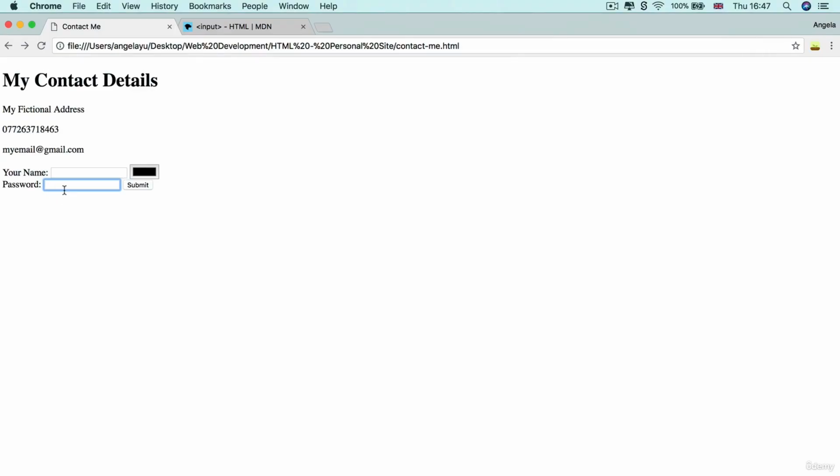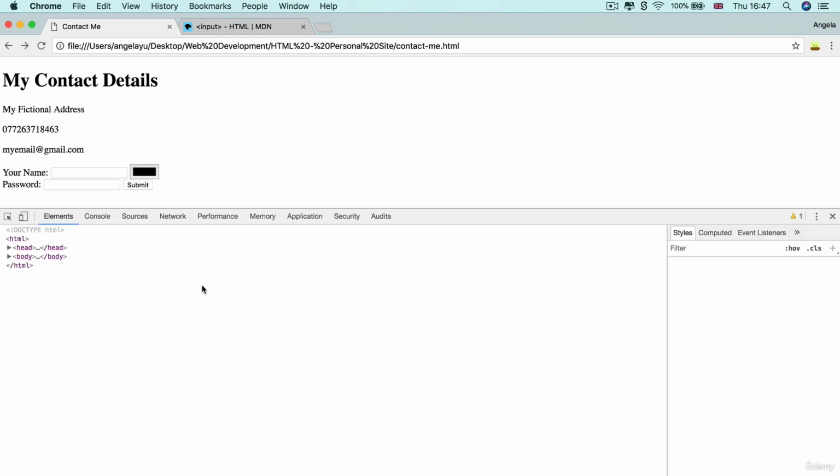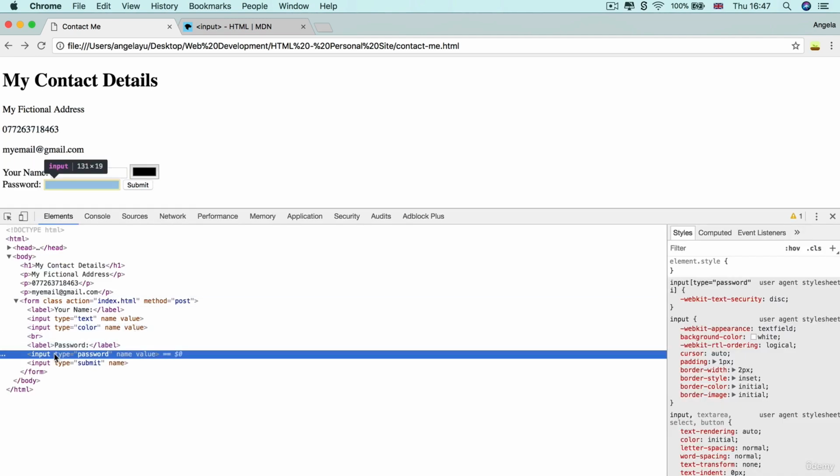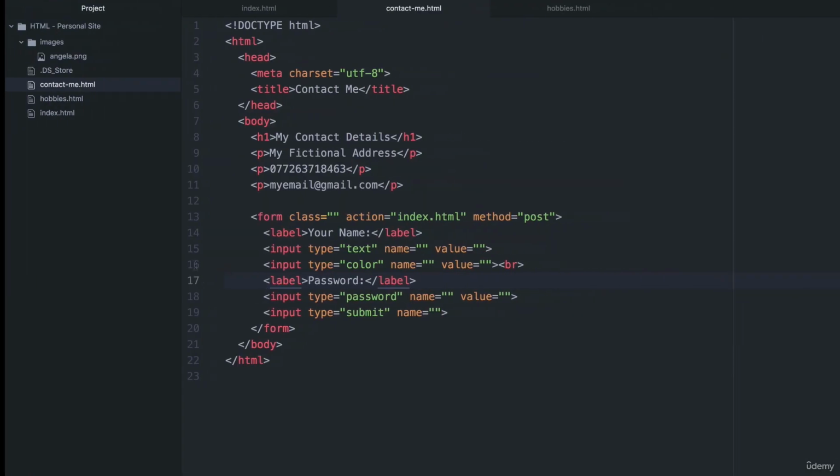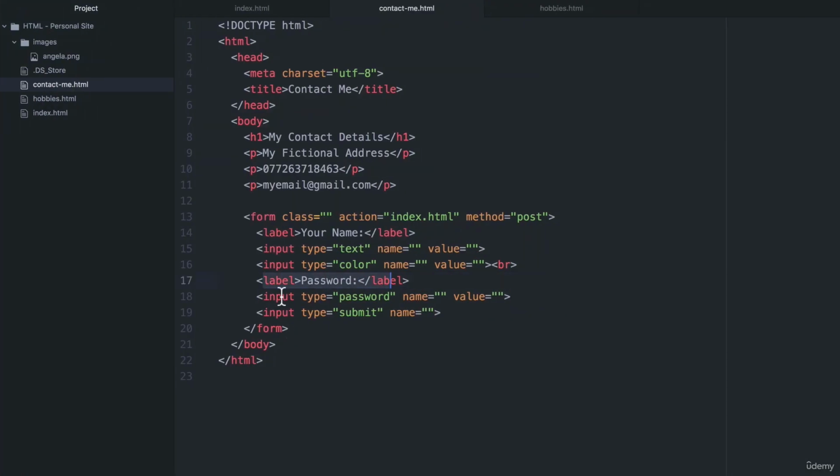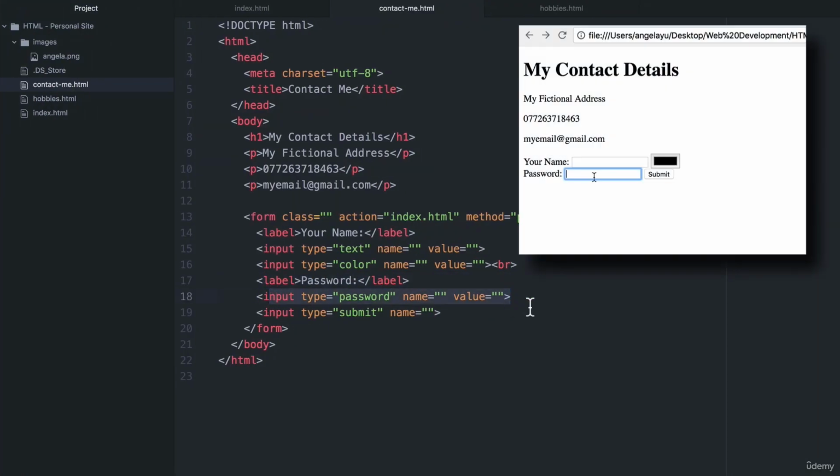But we know this is a password field because you can either right-click and hit inspect, and you'll see that this is our password input, or you know that the next thing that comes after the password label is, of course, the password input. But whenever you type anything in here, by default, everything you type is masked.